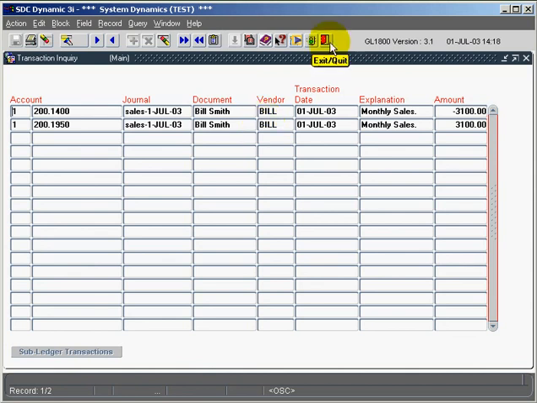Repetitive journal, just to recap, is used to post recurring journals on a monthly or periodic basis, just once per month or per period. And journal templates, you may want to use for journals that are going to be used on a more regular basis or not on a set monthly or periodic update. This concludes the tutorial on repetitive journal entry.